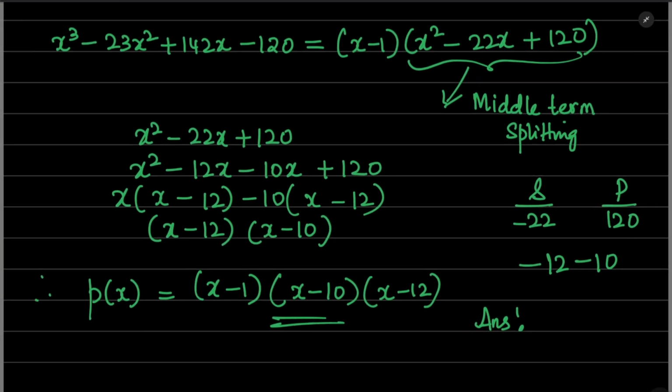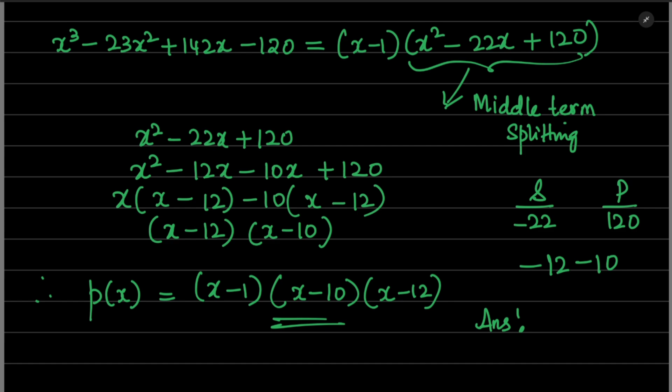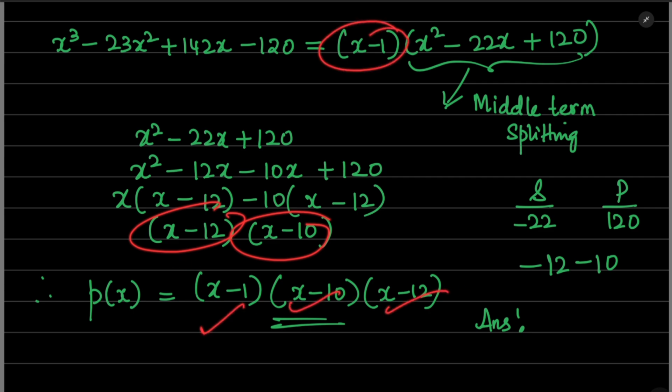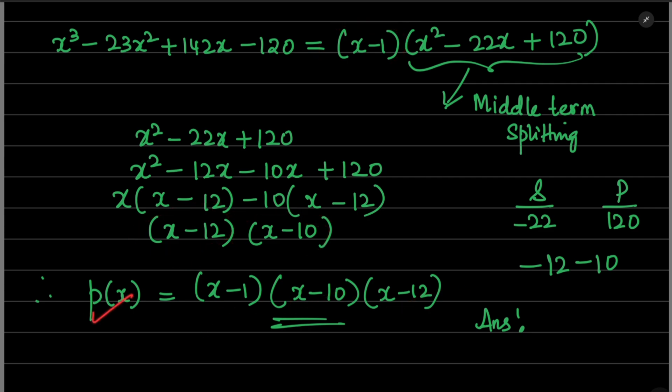Okay, and for this term, let us do the middle term splitting. So you have just written dividend equal divisor into quotient, plus you have your remainder, which is nothing but your 0. Using middle term splitting, you have got 2 factors. You already have 1 factor. So totally 3 factors or 3 zeros you have got for P of x. Hence, you have done the factorization.